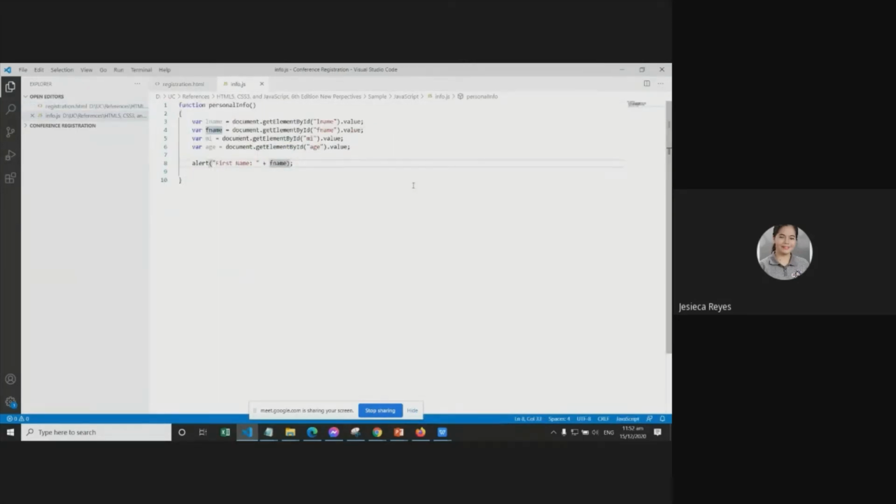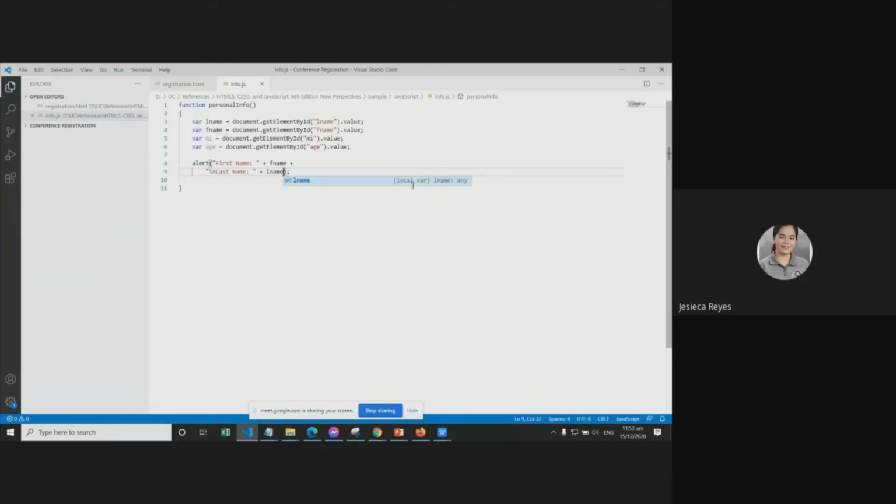Okay, so you can have the \n for the new line, last name, and plus the variable storing the last name.